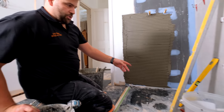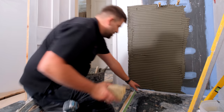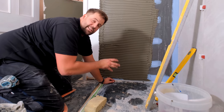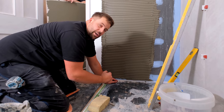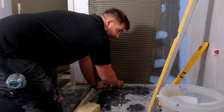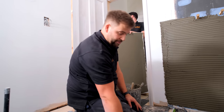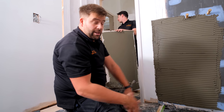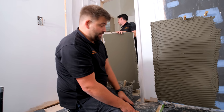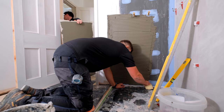When you're troweling up down to a tray as well, I try where I can to be as clean as I can. So just see me scrape a load of adhesive out from underneath here. If you've got loads of adhesive backed up down there, when you place your tile on, the tile will actually be held off by the adhesive, so I'm not actually down onto my tray. This tray's been put in, give or take half a mil in the odd spot, but that's in the forming of the tray. It's perfect, so it's dead level. I know if I sit directly onto the tray, I'm going to be bang on. If I've got adhesive underneath holding me off, that's just no good. So cut that out, get a sponge, and have a little clean up.